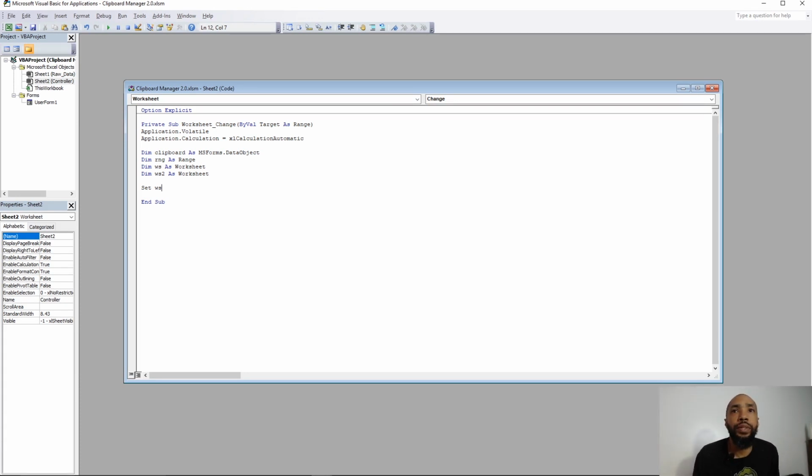And I believe we are setting it to the worksheet Raw Data. So it'll be Worksheets, and then you have your Raw Data. Then we're going to set the other sheet.